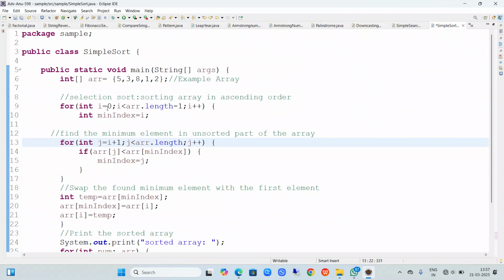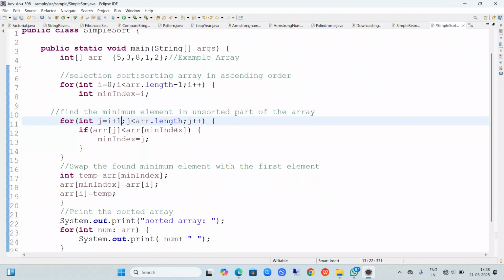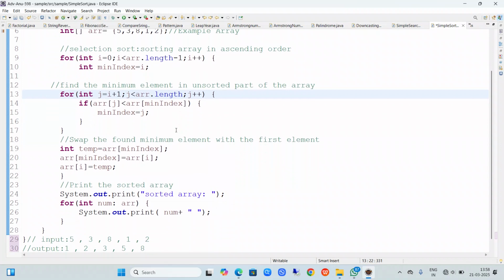So, if arr[j] is less than arr[minIndex], this line checks if the element at index j, that is arr[j], is smaller than the element at the current minIndex, that is arr[minIndex]. Then minIndex equals j.